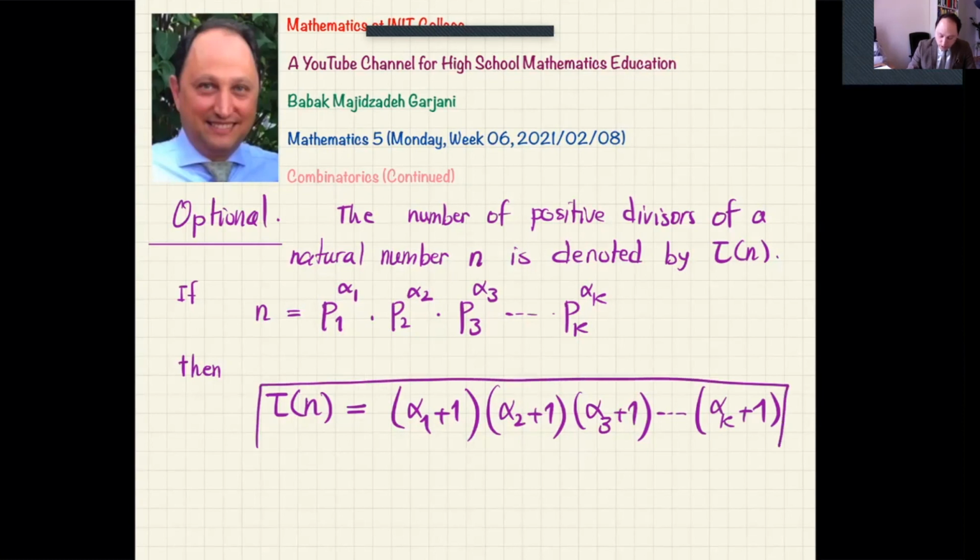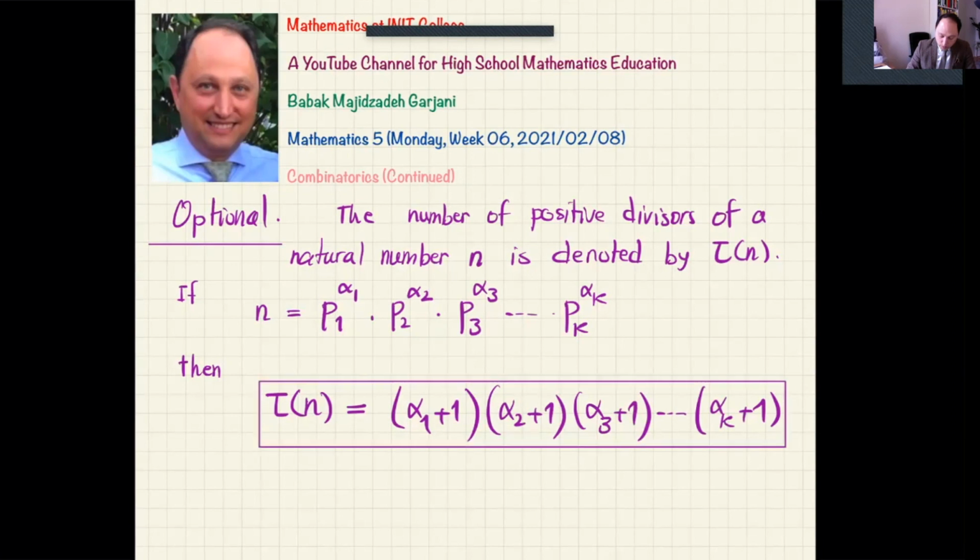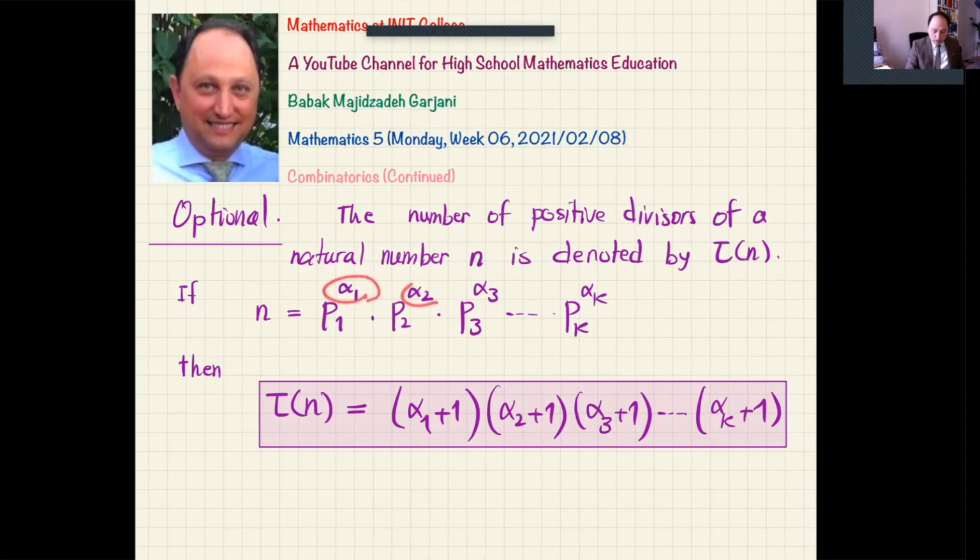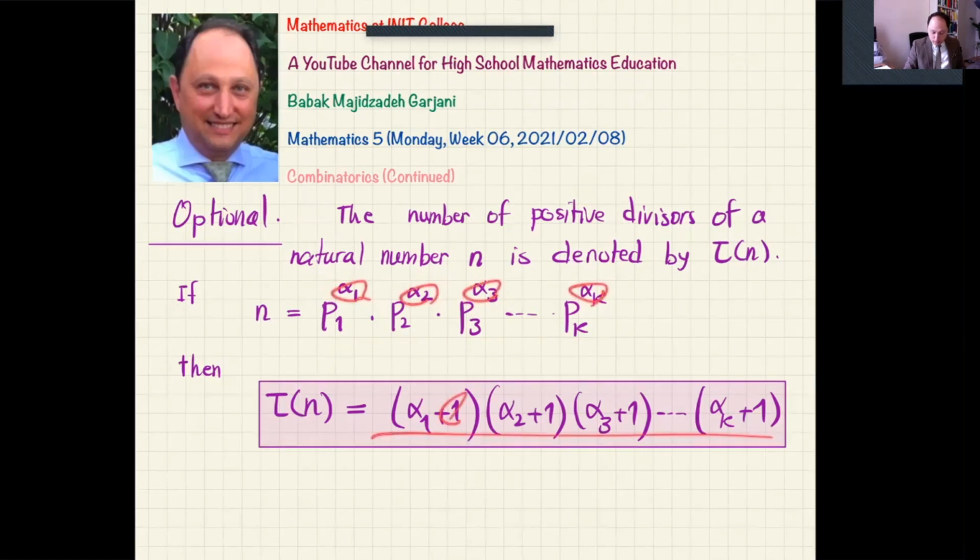So from now on, you have a formula for the number of positive divisors of a natural number. And this is also a strategy. If I ask you this question, you can factorize it. But of course, in the exam, you're not allowed to use the formula. If I give this question in the exam, you need to give me the reason why this formula works in the first place. But anyway, we now have a formula. If I want to calculate the number of positive divisors of a natural number, the first thing I do is factorize it and read these numbers. I add 1 to each one of these numbers and then multiply them.